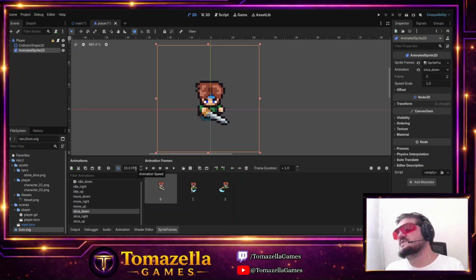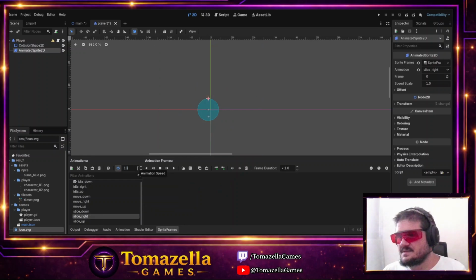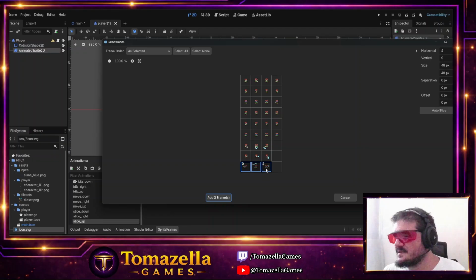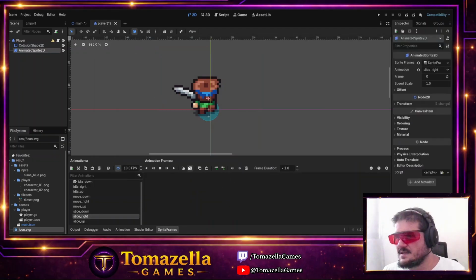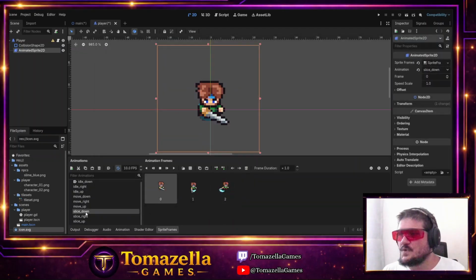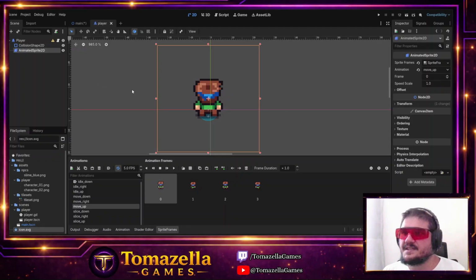It depends on the speed I want for the attack, but 10 is nice. Okay. 10 and 10, and let's get the slice up. Slice right here. Okay, now I have all those animations. To my player, save my player.